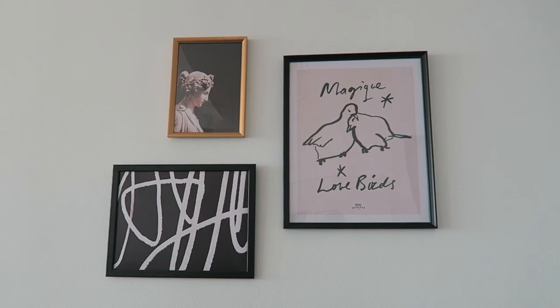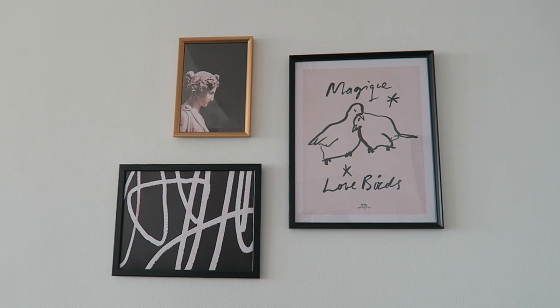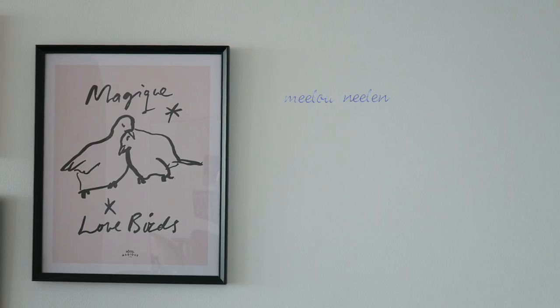The contrasting chairs were slightly more expensive — about 200 dirhams each, which is roughly £40. And then behind the dining table there used to be a very large white wall. I just knew I wanted to jazz up the area and I think the framing really helps with separating the space. The Lovebirds print is signed by Milu Neelan and she owns Hotel Magique, which is a company that creates really gorgeous homewares and interiors and really beautiful prints, posters and artwork.